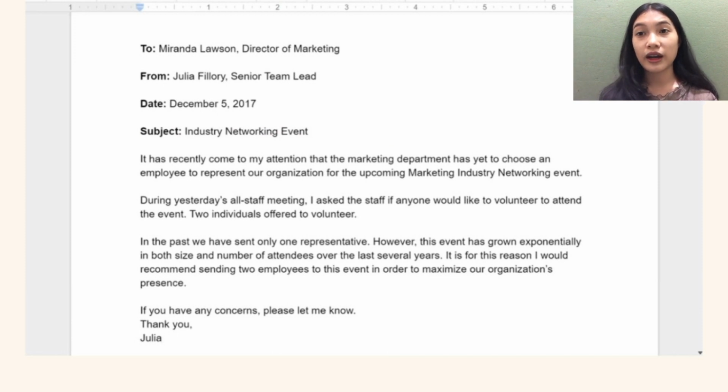Unlike emails or letters, most business memos skip the greetings, such as Dear Miss Lawson, and immediately go into the body text. Whenever you start a paragraph in a memo, always put the main point of the paragraph first. You can also use bullets or numbers to clearly present points or lists. This will make your writing direct and easy to follow. Memos generally don't include a farewell. It may be appropriate depending on your message or your company style. But if you do include a farewell, make it brief.